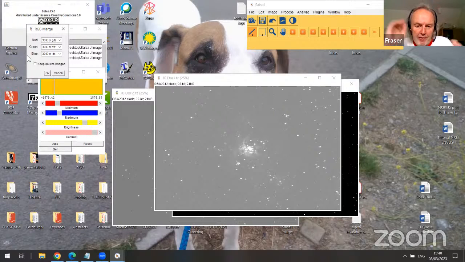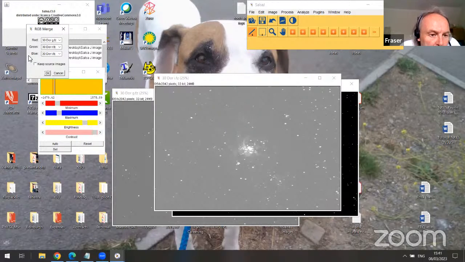We're already playing around with what looks good to me, and maybe what looks good to me doesn't quite match what looks good to Gustavo, and so on. So there's already a little bit of artistry going on. But what I'm going to do, our filters go from G to R to I. So I'm going to make the blue one G, the green one R, and the red one I. I think that's about right.